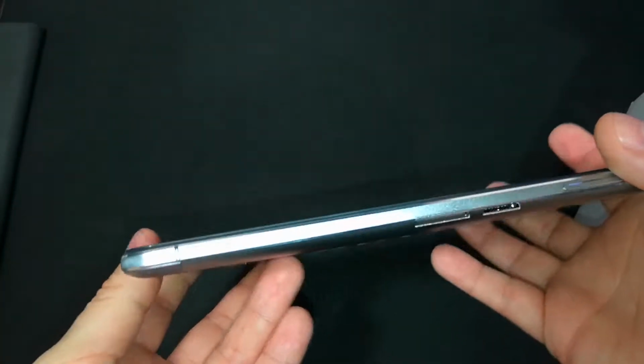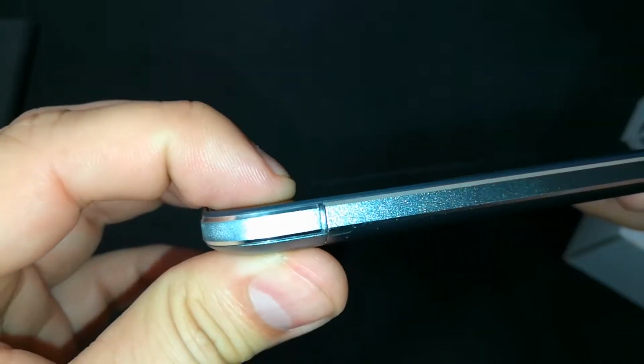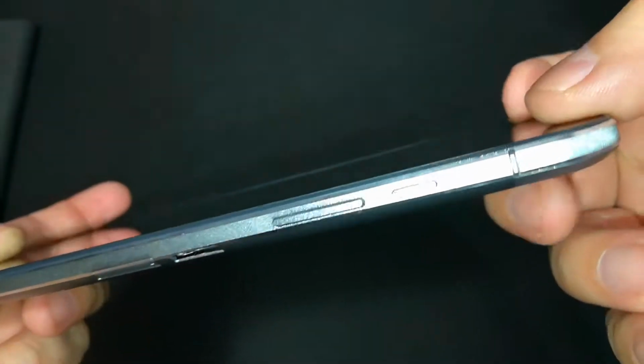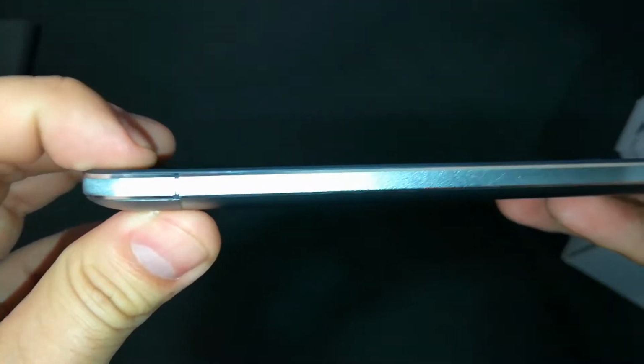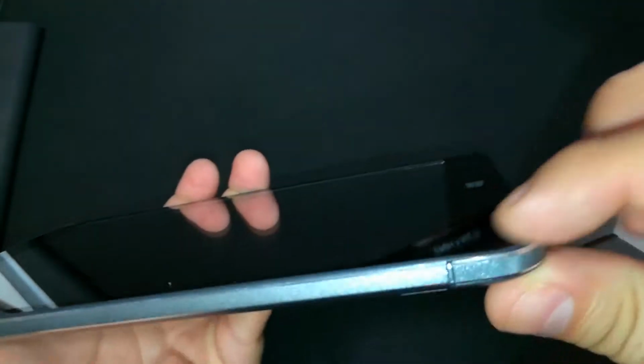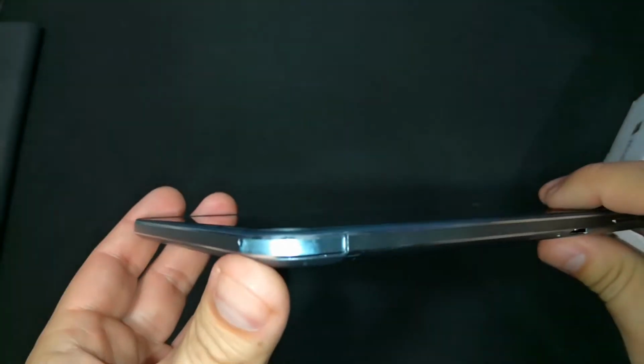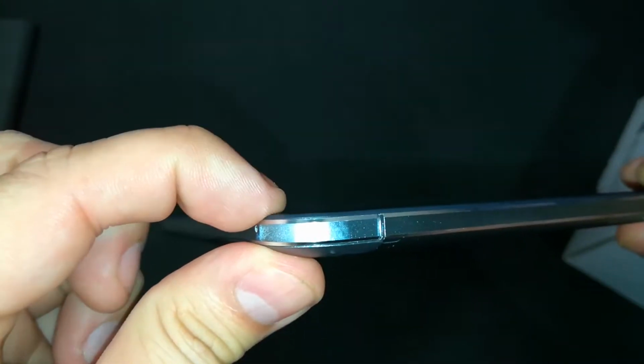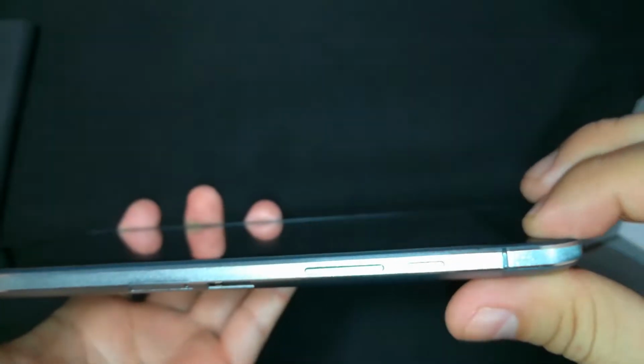Now, I can already feel this doesn't feel high quality. It feels pretty cheap. Touching the screen, look at that. An awful lot of give and flexibility. I have, like I said earlier, a Fire tablet that doesn't do it. So look, this right here is smooth. This is lined up really well with the edge, but if you flip it on this side, it is not. And this is, I don't know, it's going to focus. There you go. This is actually raised. You can see it. So look at that. So right off the bat, we are not doing very well.